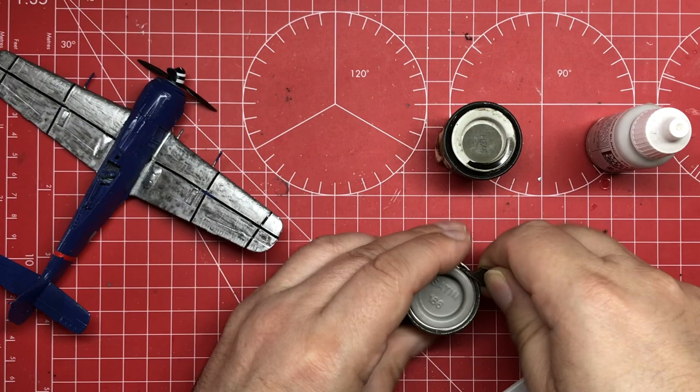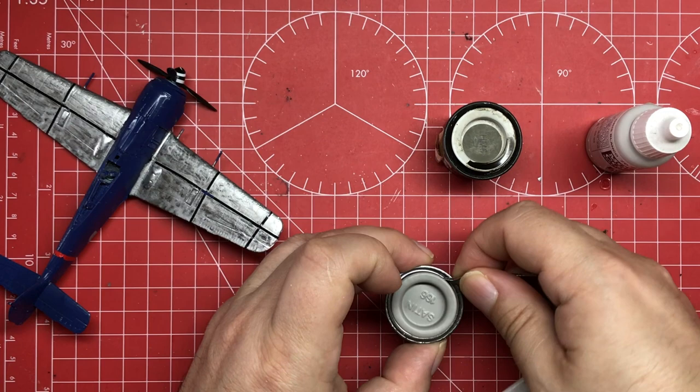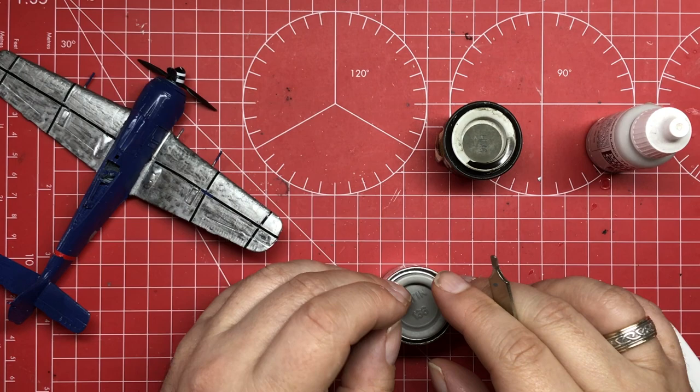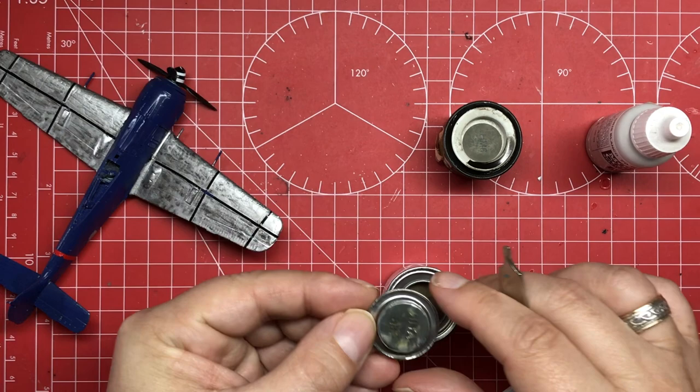And then use a small screwdriver head to get underneath and just go round and prise it off gently. Not one area, because that's going to bend your lid, and then you've got the risk of misshaping your lid and not being airtight when you put it back on. So you can see, taking that off, no drips.